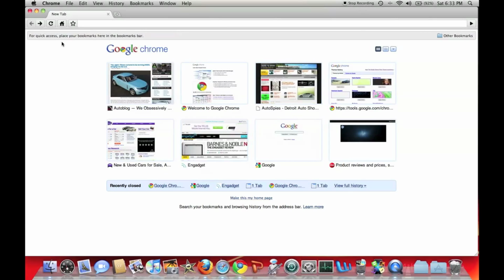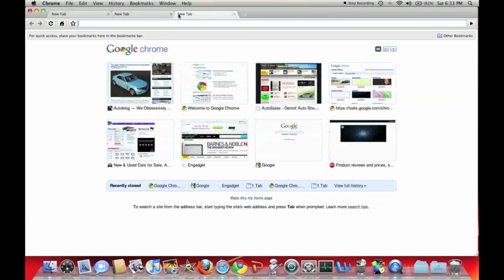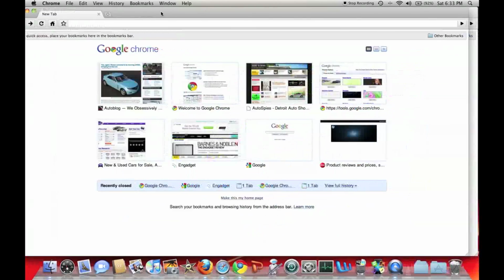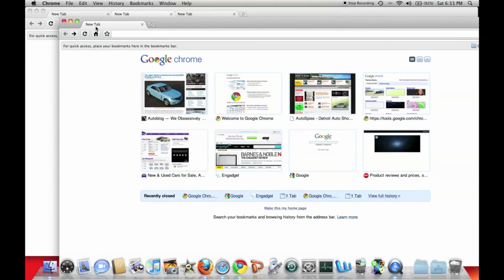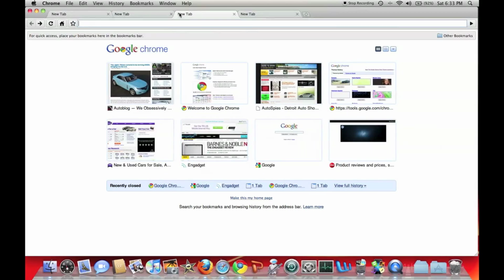Google was one of the first browsers to incorporate tabs right above here instead of below the address bar. You can just click the plus sign and it will open a new tab. Or you can press Command T and it will also open up a new tab. What you can do with these tabs is move them around, right? Or if you want to detach them, you can just click and drag and it'll become its own separate window. If you want to attach a tab to a window, you can do that as well. And voila.